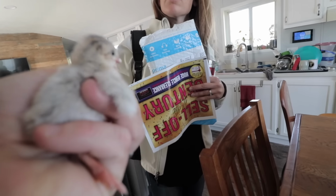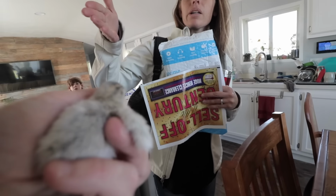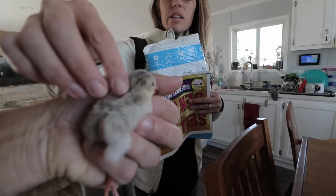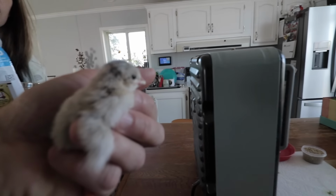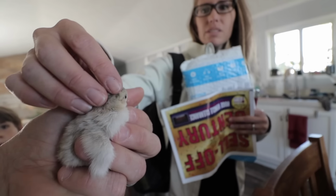I moved him. Did you? Well, there were two. Two laying right on top of each other, right? Yeah. He was like stuck down in the groove. Yeah, it's this one. So I've been putting it by the heater all day and feeding it food and water, and it's starting to do really good. Cute one.